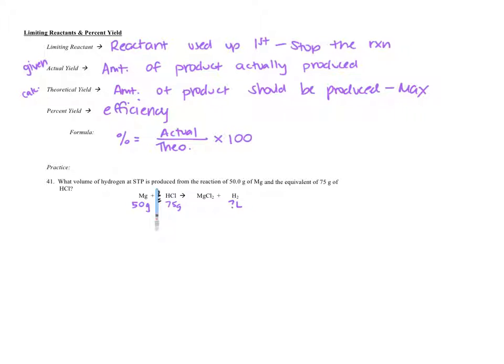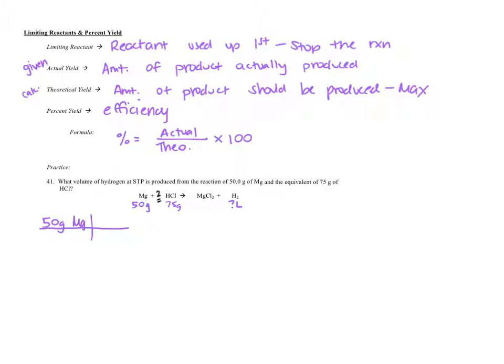And the key to that is this ratio here given by the coefficients. A 2 in front of the HCl means that for every 1 mole of magnesium, you need 2 moles of HCl. You need double the amount of HCl. So to determine the limiting reactant, to determine which one runs out first, you have to figure out, do you have double the amount of HCl? So the way you're going to do that is you're first going to take your gram amounts, and you're very easily going to turn them to moles.